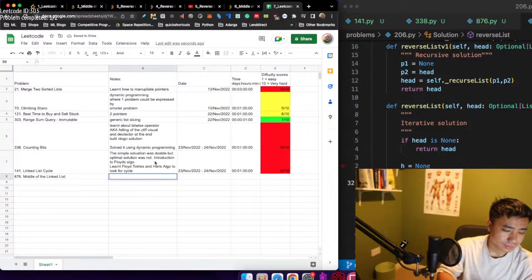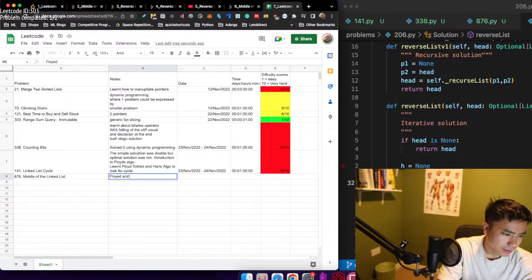What did we learn over here? We learned Floyd and Tortoise, fast, slow pointer, using inference in speed.